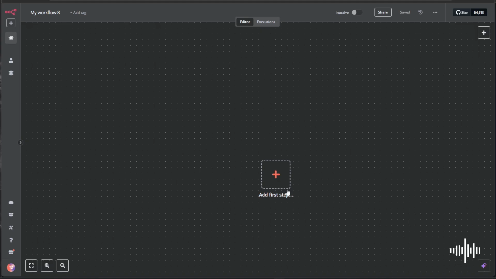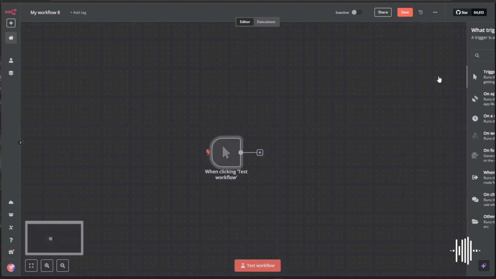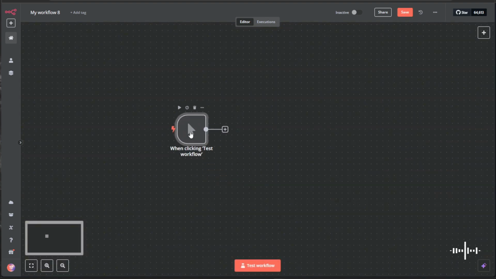So jumping right back to N8N, let's set up a quick workflow to be able to not only call our Airtable record and get our call script, but to call our AI voice agent at Retell AI that we're going to set up as well. We're going to start with a manual click trigger. And this is where you can get really creative on how you're triggering this, on if you want to watch for certain form submissions, Airtable updates, Google Sheets updates, any kind of update that you want to really make this fully autonomous. But for this tutorial, let's go with the click trigger and get right into it.